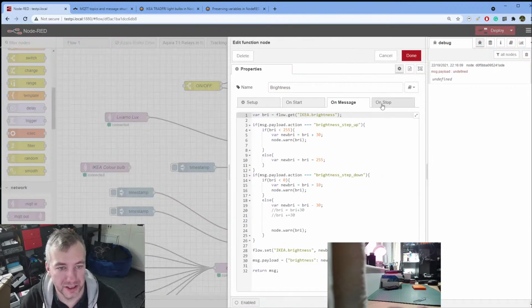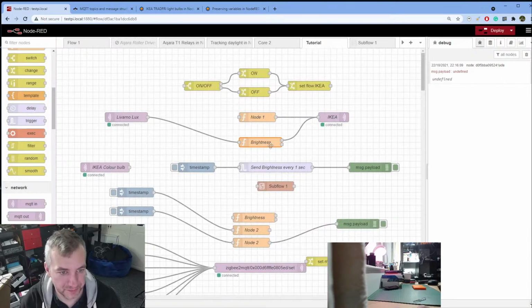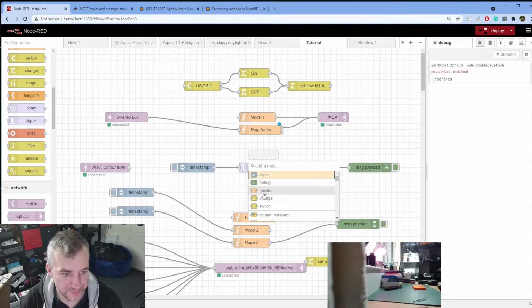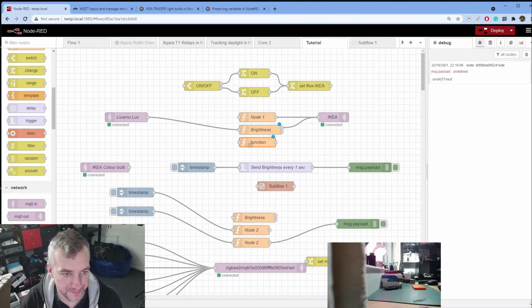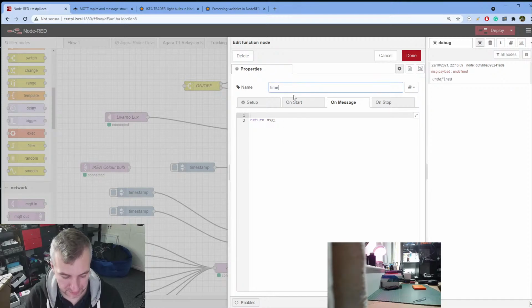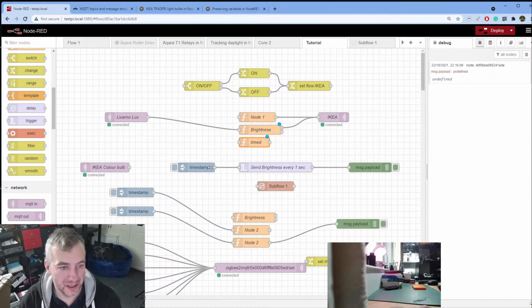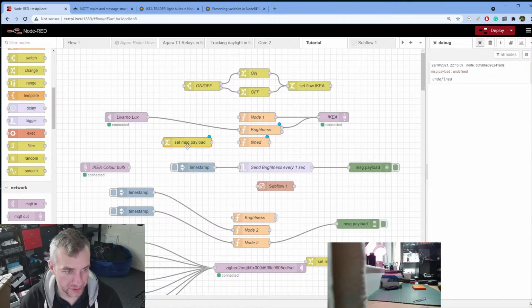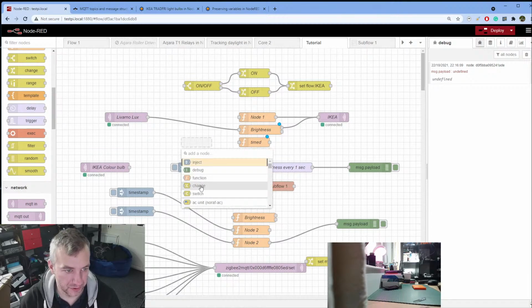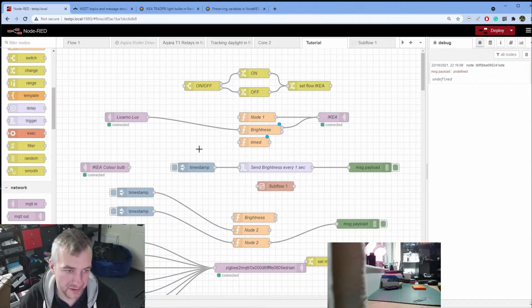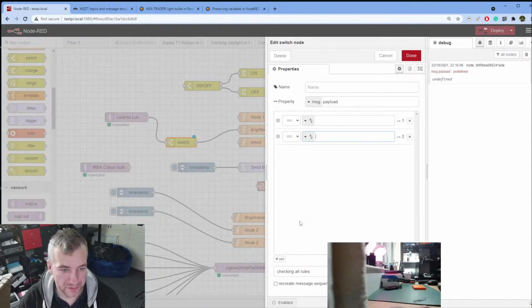So now what I can do in here, if I want, we're gonna do a new function node to show this functionality. So this is timed. What's gonna happen is when brightness is pressed up, we're gonna have a switch node. We have to detect our triggers, right? So we have a switch node in here. When brightness is sent, we're gonna receive two different payloads.